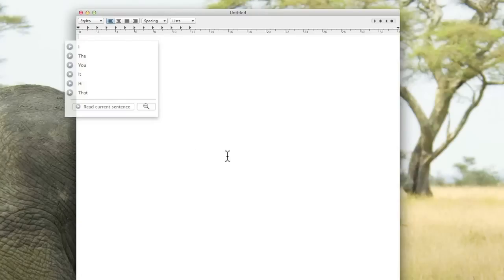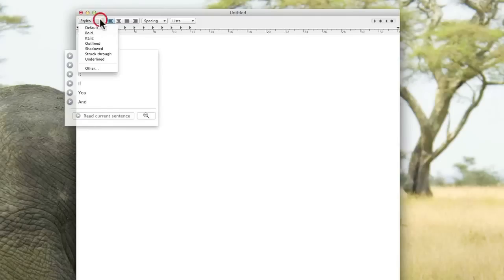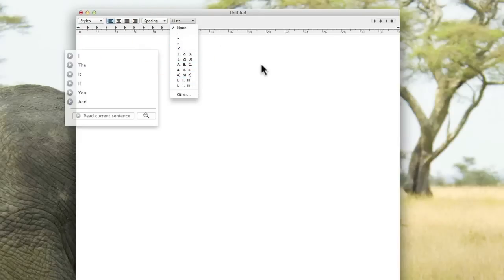So I'm just going to come down. Okay. So what we currently have at the moment is a default style. We're left alignment, spacing. We've chosen single, and we're not going to choose any listing, but there's options there for listing. Now this box here is the box where alternative words will become apparent to you and you can use them. So let's just start writing and I'll show you what the software does. It does it beautifully. It does it really easily.